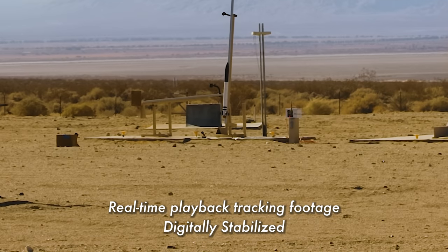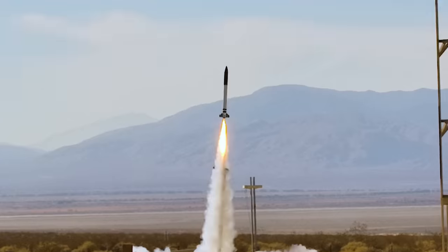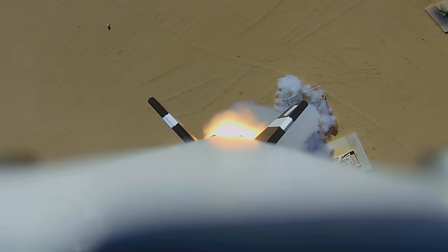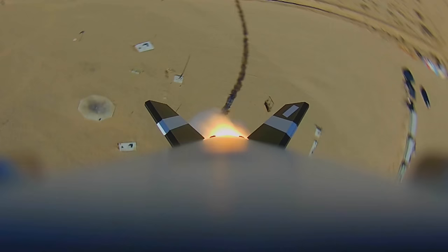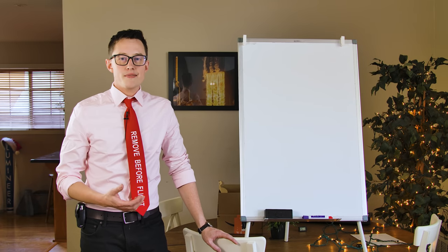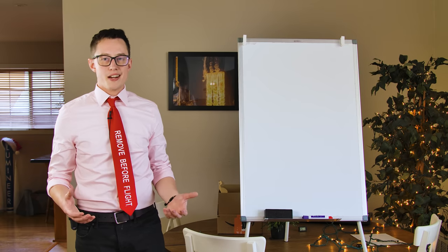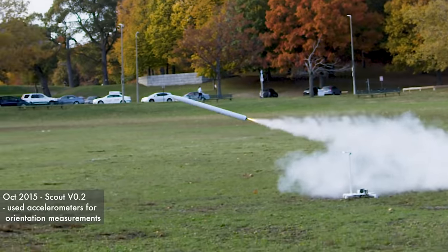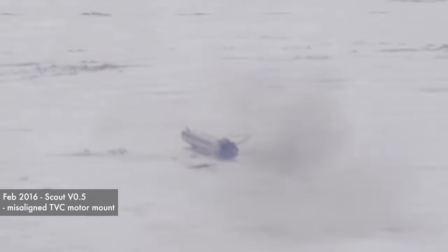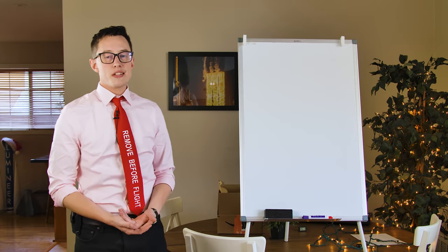Unfortunately, because of how short the controlled portion of flight was, we don't have a lot of good data telling us if the roll control system actually worked. We can't tell how well the fins were attached at the time of launch, and although we can assume they weren't very well attached because of how fast it failed, it does look like we sort of tried to control the roll axis before things got out of control. I've never done fin control before, and in all likelihood we're probably going to have a few more rough flights before this actually works. It took me a long time at the beginning of BPS to figure out thrust vector control, and the same is probably going to be true for the fins. I'm hoping to fly Phineas again before the end of the year with an updated fin mechanism.